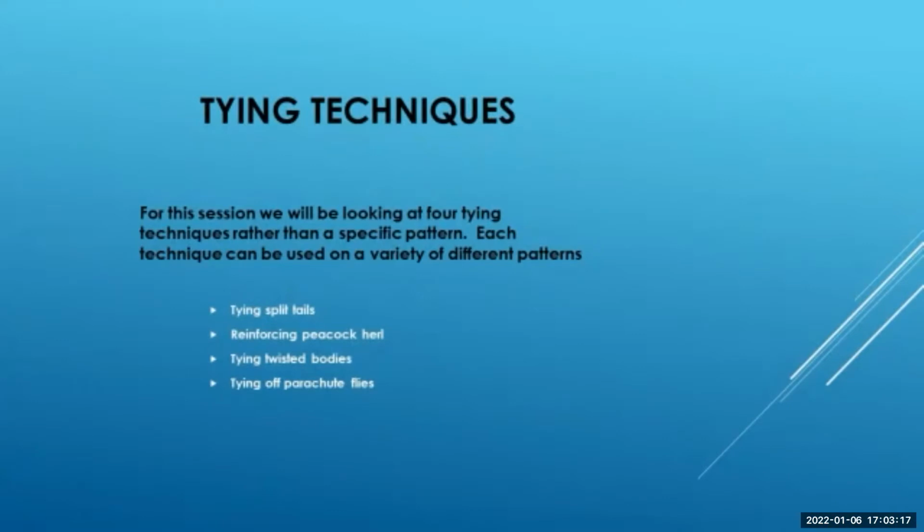Okay, so I decided to try a program on technique. We'll see if it works. I hope that at least some of these techniques will be new to you. Some of them may be old hat. If they are, ask your patience, because I'm sure they're not old hat to everybody. But all of them are techniques that you can use in a variety of flies. So here's what we're going to do for the evening. I want to look at 4 different techniques.